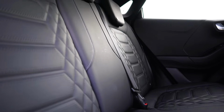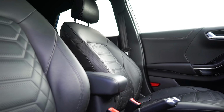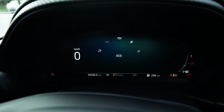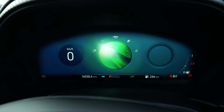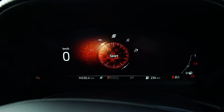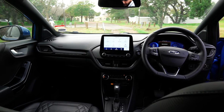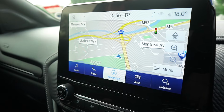So you've got things like, for example, the seat I'm sitting on right now is upholstered in leather, but it also has a massage feature, which is something quite unusual at this car's price point and its placement. In this model, you've got the beautiful TFT screen with digitized instrumentation, and as you can see when you go through the drive modes, there's some nice graphical changes taking place there. Both of the cars have Ford's Sync 3 infotainment system, which is an older version of Ford's proprietary infotainment units. It's perfectly functional. It has Android Auto and Apple CarPlay functionality. It's got satellite navigation in this model. It's good, but yeah, it's a little bit behind the times.